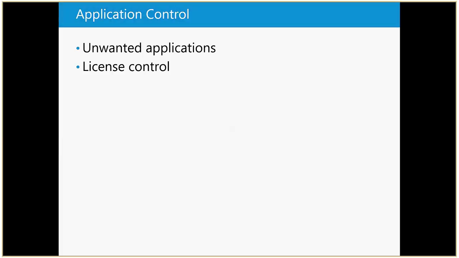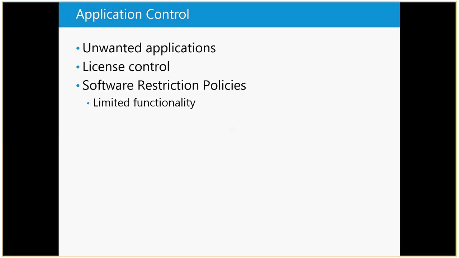So you need to reclaim the licenses from the machines that are no longer using the software. This is another aspect of controlling applications that we've needed for a while. Some of the tools we have available to us include software restriction policies. Software restriction policies, which are usually implemented through a group policy, have been around for a while, and they work in a few circumstances, but they're pretty limited.